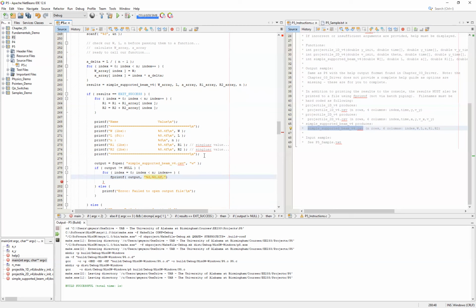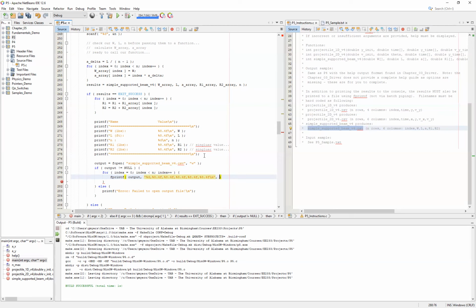And we want to have then one for an L, one for our A, one for our R1, and one for an R2. And then for that last comma, you want to remove it, simply replace it with a new line. If you forget to do that, you'll wind up with all of your output all in one long line. And that's going to be a mistake that you will make at least once. It's a pretty common one.